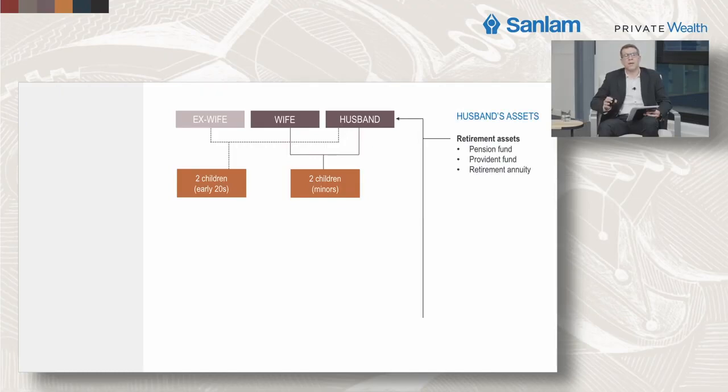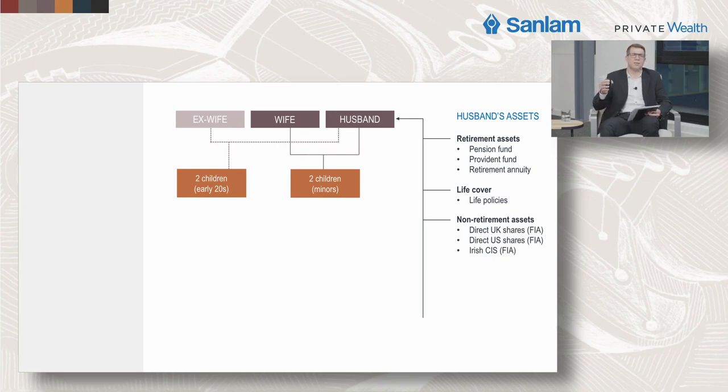If we get into the asset side of this, the husband has got a range of different assets, all right? So first, he's got a couple of retirement assets: pension fund, provident fund, retirement annuity. He's got a couple of life policies, so he's got some life cover that we'll get into in a bit. And then there are quite a couple of non-retirement assets, we'll call them after-tax money, essentially. So over time, this client basically used his foreign investment allowance, the 10 million rand and the 1 million rand, and they basically took that out over a period of time.